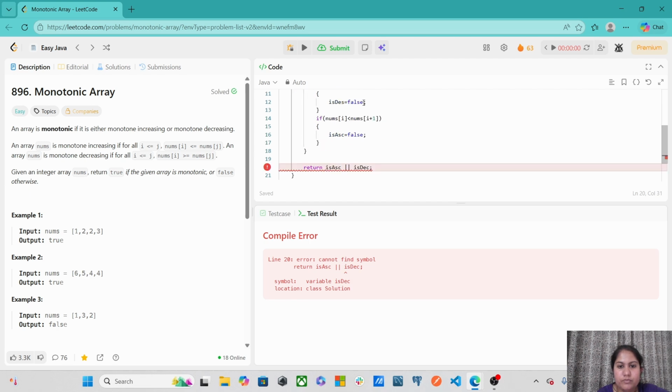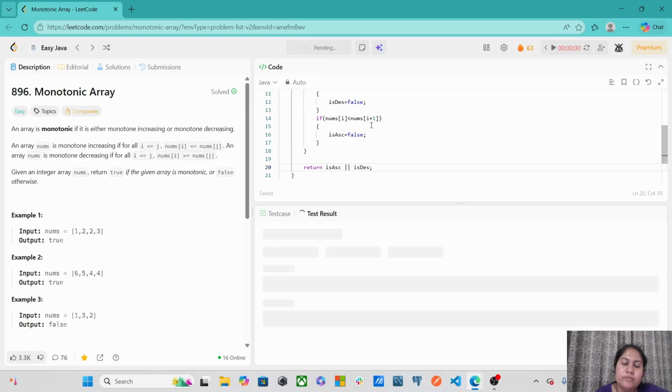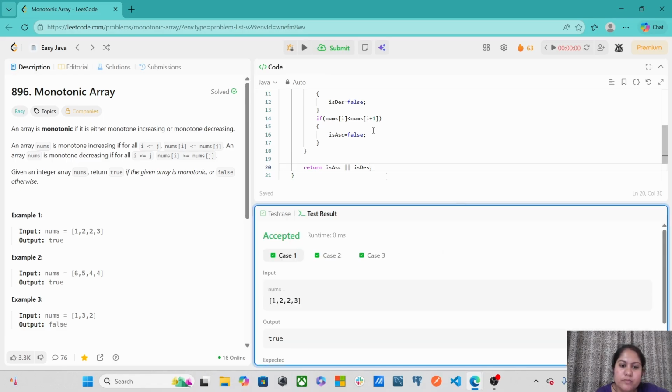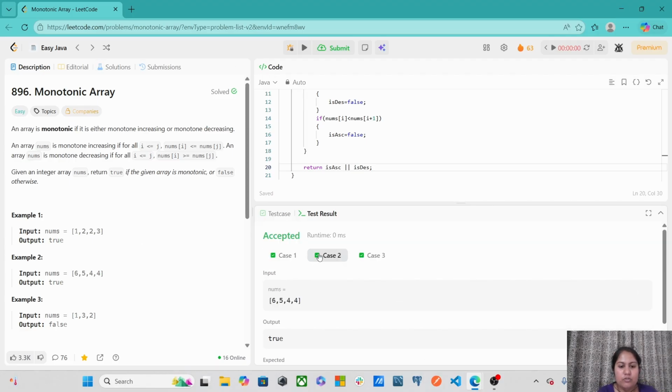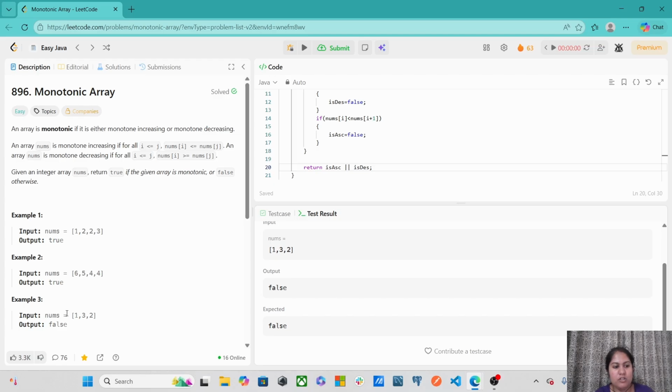Oh, my bad. It's descending. Yeah, it is working absolutely fine. For the first case, it is returning true. For the second case, it is also returning true. For the third case, it is returning false, because it can't decide whether it is increasing or decreasing. So hence it is not monotonic.